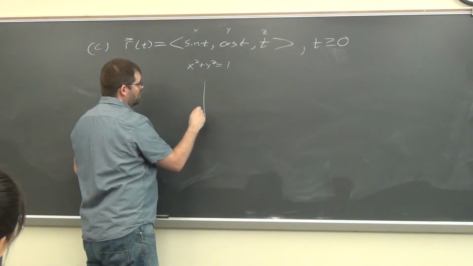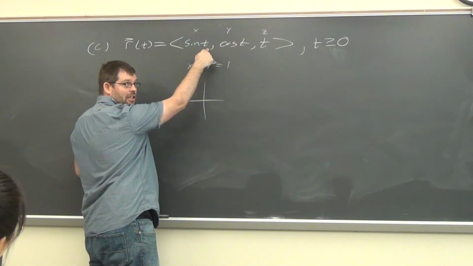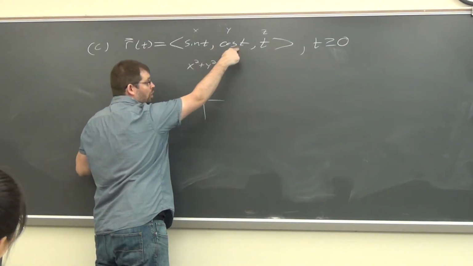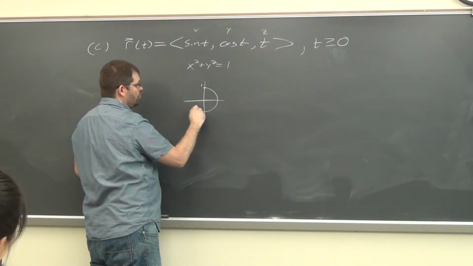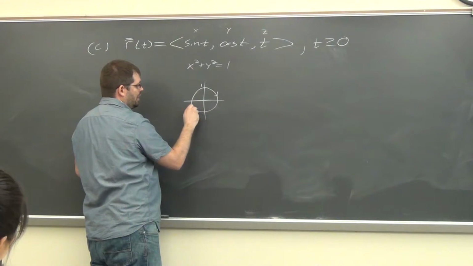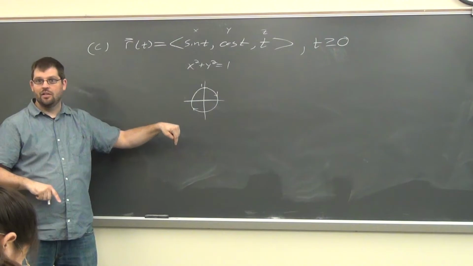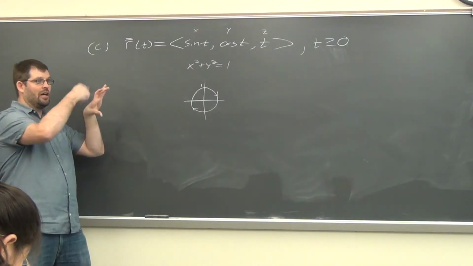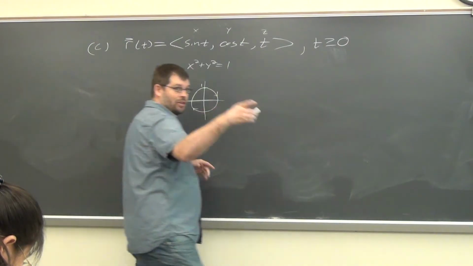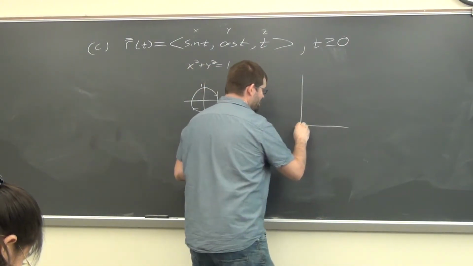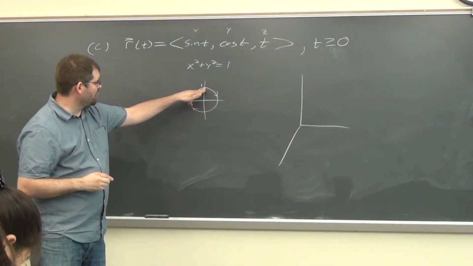Well, just like our previous problems, they're going to satisfy this, right? And so in 2-dimensional space, where does this guy start? At t equals 0, (0, 1), right? So you're going to start up here at 1, and then you're going to go like this. And now this time I don't have bounds, and so I'm just going to keep wrapping around this circle. So my x and y values are going to keep spinning around a circle, and my z values are going to just grow. And so what's that graph look like? You have the right shape, right? It's just going to spiral up. Does that make sense?